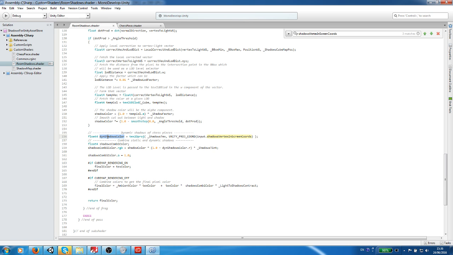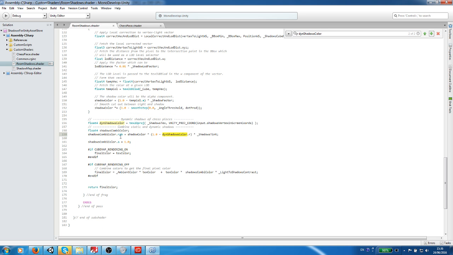The dynamic shadow color, which comes from the shadow of the chess piece, is combined with the shadows from the static geometry.